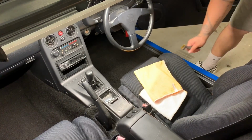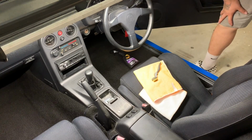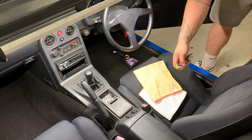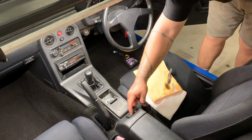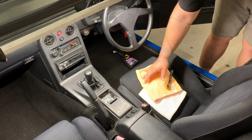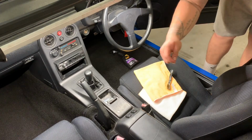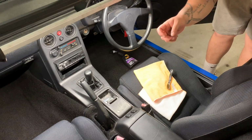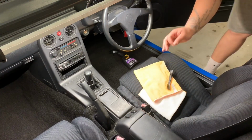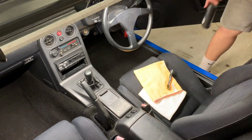You can go to the dollar store or any auto parts store to get something similar to this. The brush is for getting all the cracks and crevices in the car to get a good scrub on them, while the microfiber is to brush it away. You can also get paint brushes in a sense, but with stiffer bristles, so you can get into all this without damaging any of the plastics. And obviously, like I said before, use Meguiar's interior cleaner.